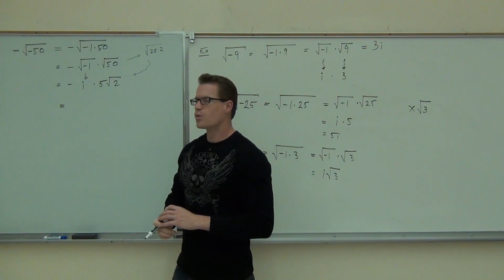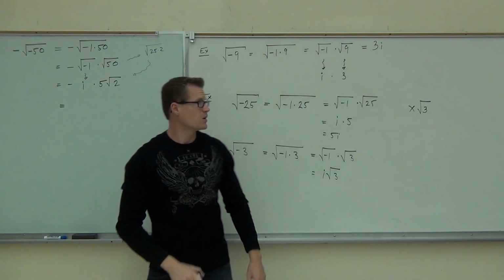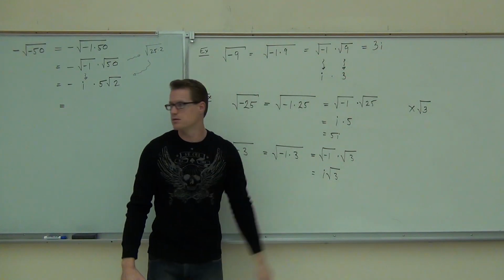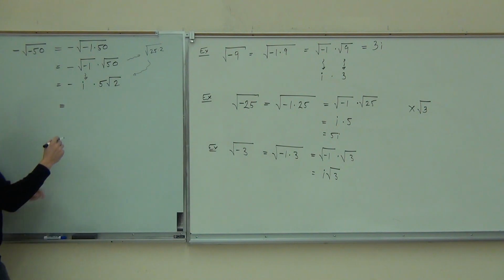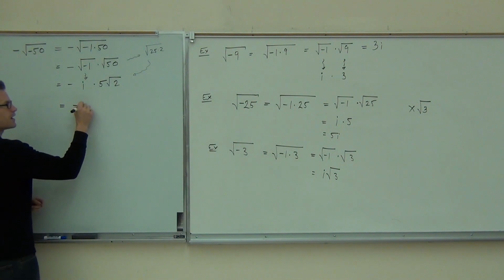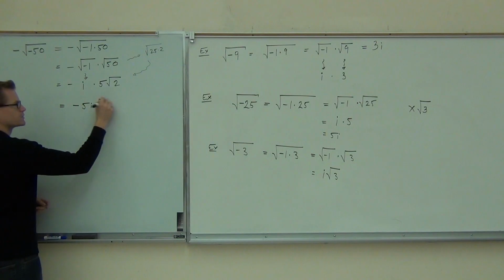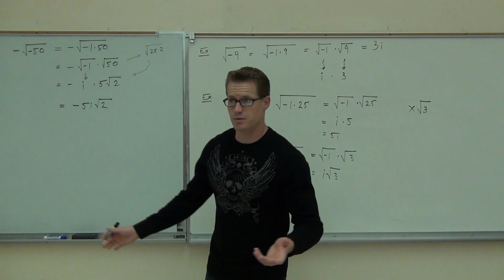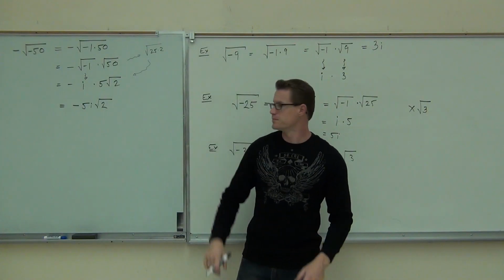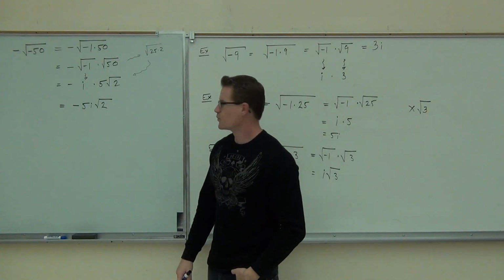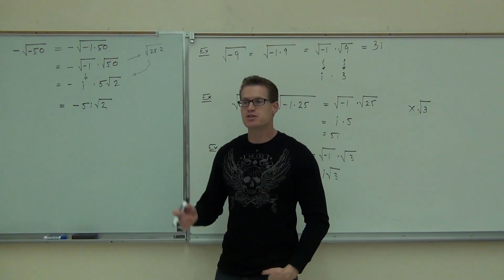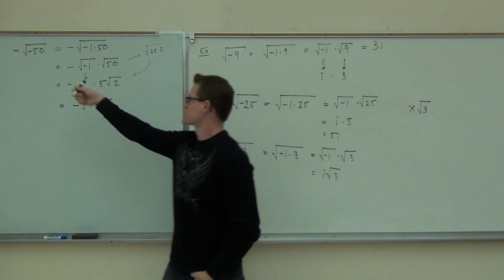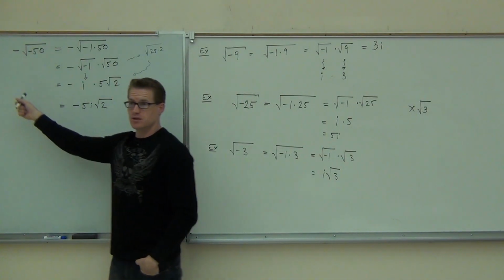All right. We're going to write this just a little bit better. Remember here how our whole numbers come first? Our radicals come second? That's a negative, so what you can write this as is negative 5i root 2. Negative 5i root 2. Same principles. Whole number would come first, then an I, then a root. Weird, huh? Isn't that kind of cool stuff? You're dealing with things that are impossible in real numbers. That's kind of interesting. Never been able to do this before in your life, have you? And now we can deal with something.